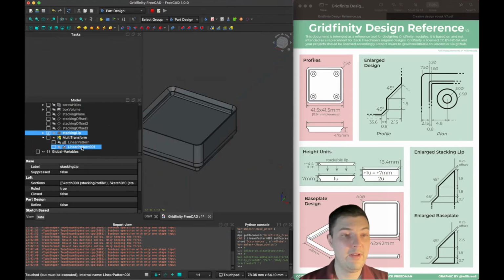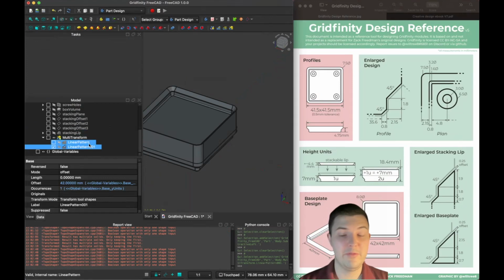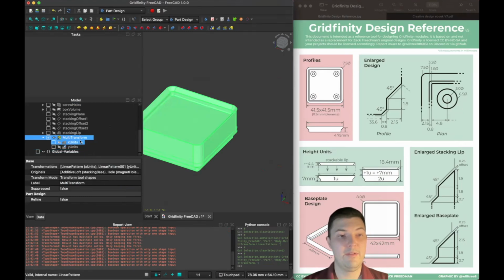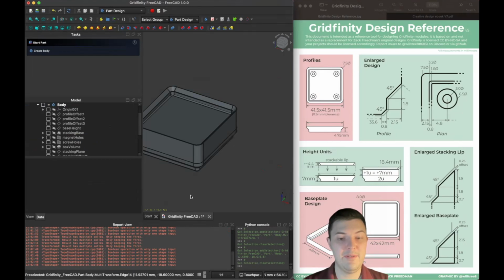And in this instance, I'm also going to rename the linear pattern to, I'm just going to call it y units. This is our x units here. And I think I'm going to call this box footprint multi-transform. Okay, so I have everything named.